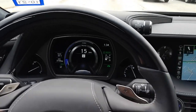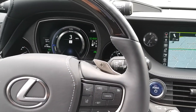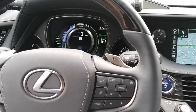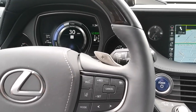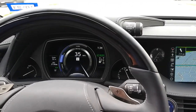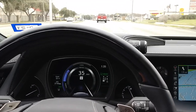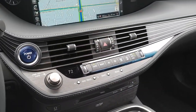So this car might be good for those considering a Tesla or a Panamera. I know you cannot get a 7 Series or an S-Class plug-in hybrid because they don't offer it here yet, or anymore. Either way, you can't get one yet. So this is a pretty good option or alternative for someone looking for a luxury vehicle that is, I would say, fuel efficient and performs. We're going to find out 0 to 60 when we get on the freeway, and we're also going to find out just overall the comfort.